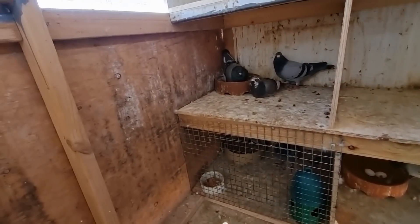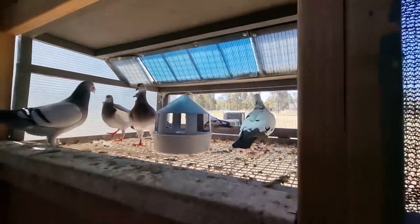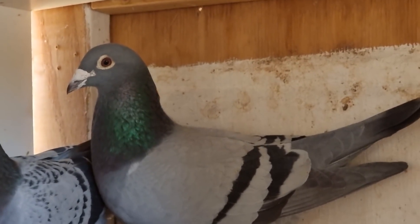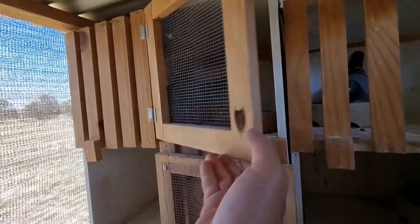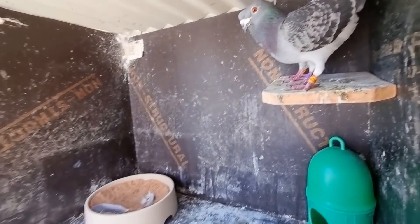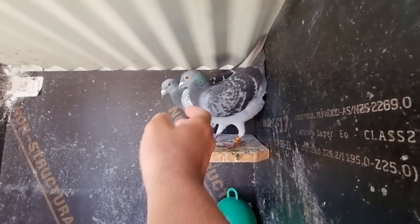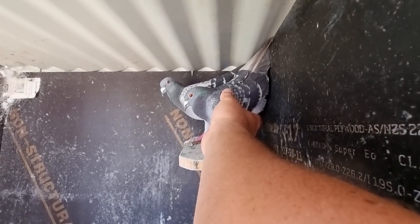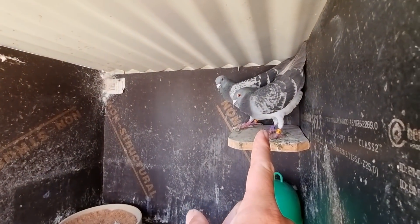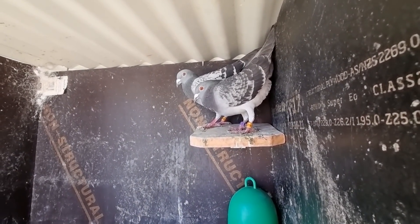The tiger grizzles are more of a color project. I do want to pair this hen up with Leo at some point in the next couple of rounds — they'll make a fantastic pair. I'm assuming this hen here is going to lay her egg tonight or tomorrow night, depending on how her cycle's going. You can tell she's definitely puffed up in the lower section where she's producing that egg. She's going to become a foster. When Storm lays her egg, they might be cycled up, so this pair here will raise Storm's first round of eggs — that's what I'm hoping.